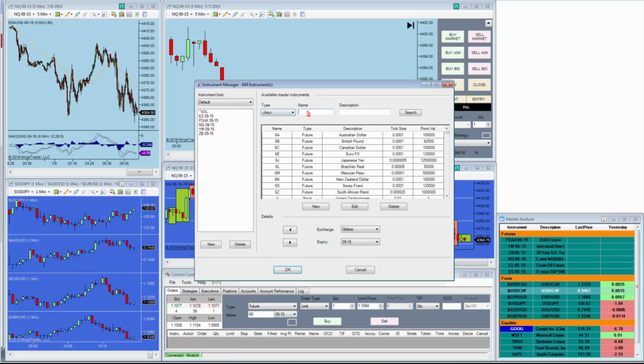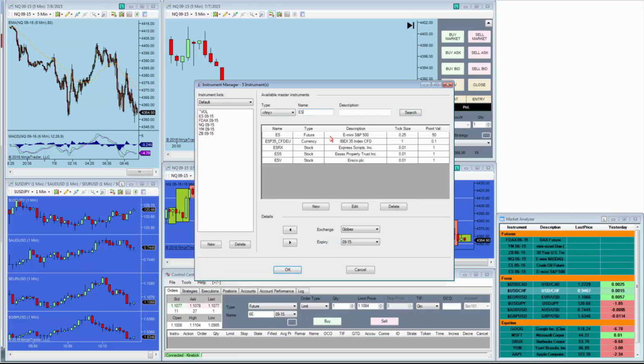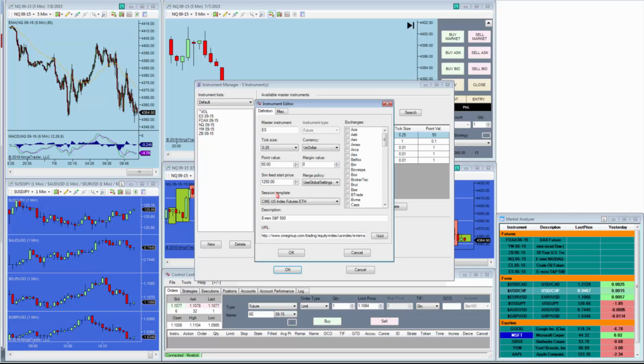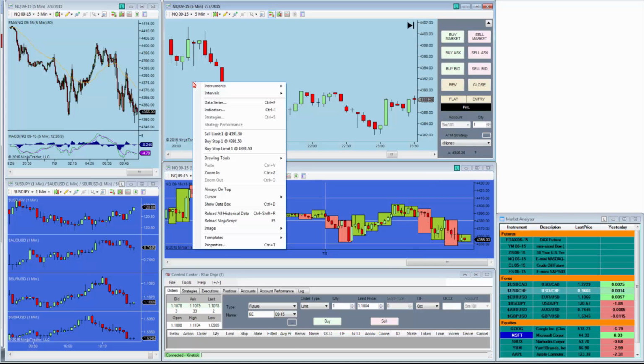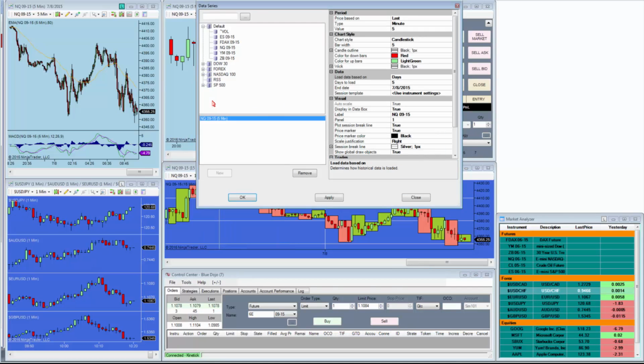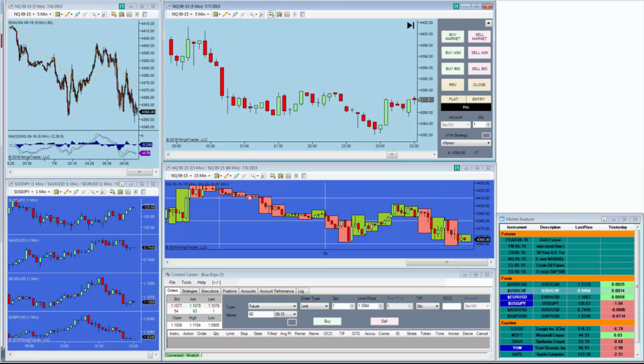For example, for the ES, I'll go ahead and pull up that instrument. The session template by default that will be used in NinjaTrader when you load these charts is this one listed right here. You can change that to anything else you like within the instrument itself or within whatever chart you're viewing individually. To do it individually within the chart, what you'll do is right-click on the chart, go to Data Series, and the session template can then be altered in the chart itself just from this session template drop-down menu. That is covered in a little bit greater detail in the Charting 101 video as well, so you may want to check that one out if you have any questions regarding the session manager.